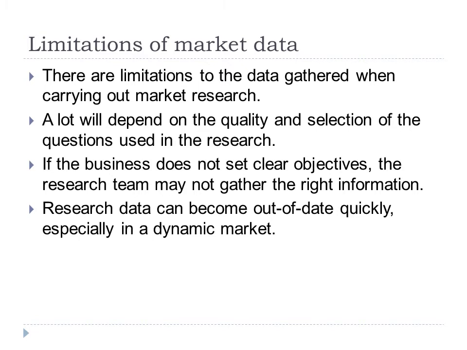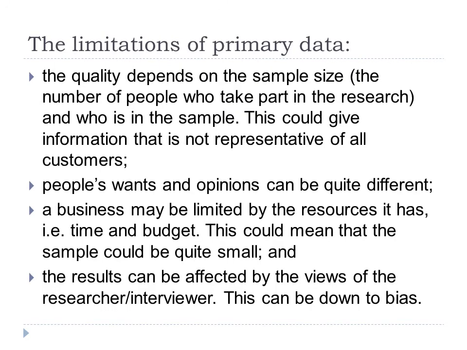What's really important to consider is that even if you're doing primary research and trying to get quite clear information, as soon as you've done that, it's almost out of date if you operate in a dynamic market. So maybe that's why technology firms don't invest too much in primary research, because it becomes out of date so quickly, and they concentrate more on developing the product as opposed to market research. Now, those are the limits of primary research data, and we'll look at the limits of secondary research data on the next slide. Okay.